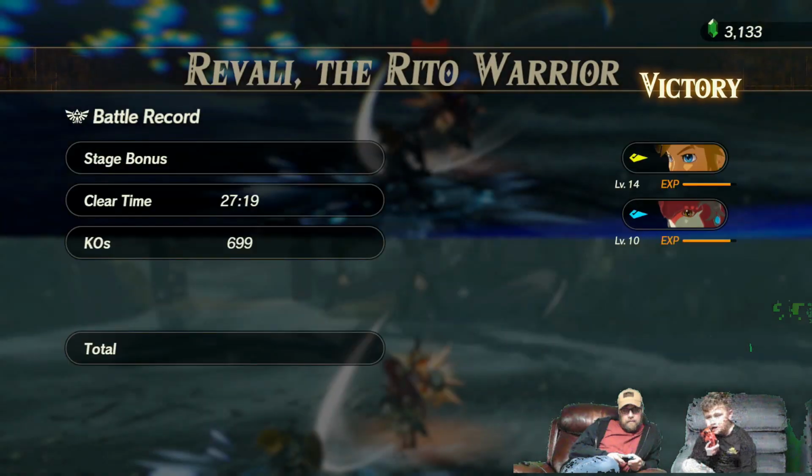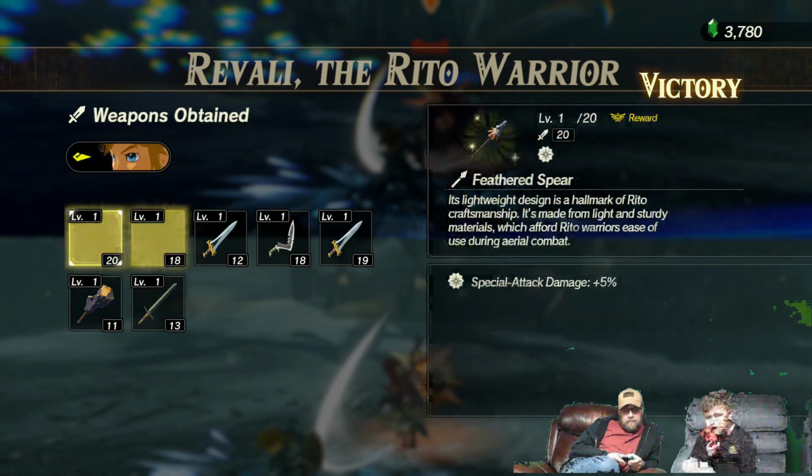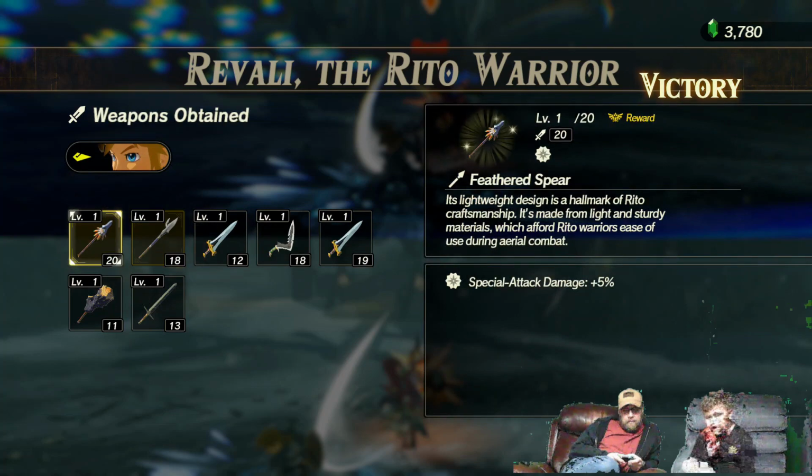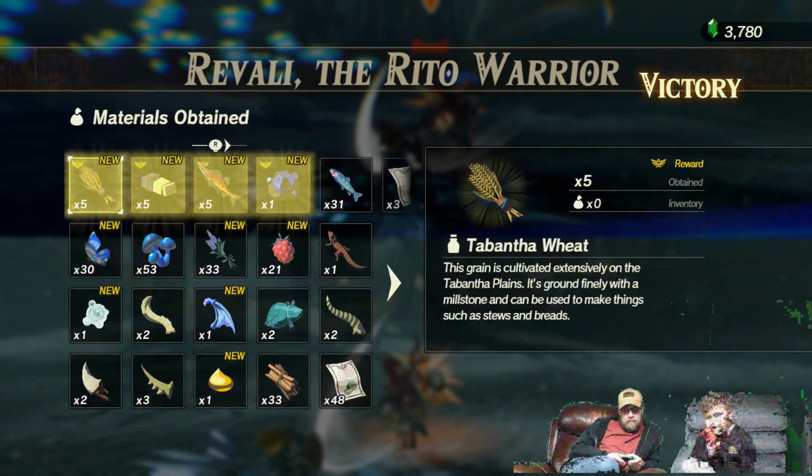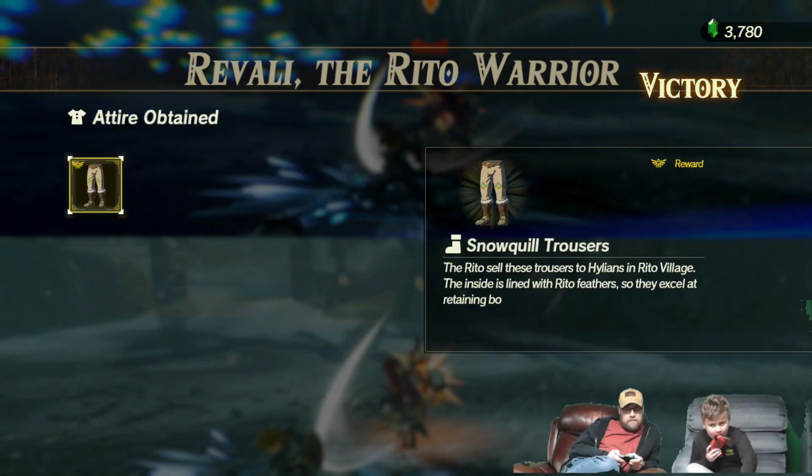It's Link and Zelda. Dude, I'm at level 10. I'm catching up. Yeah. Next. Level 11 now? That was a bird place though. Ooh, a 20 feather spear. Wait, is there a bird part? Trousers.